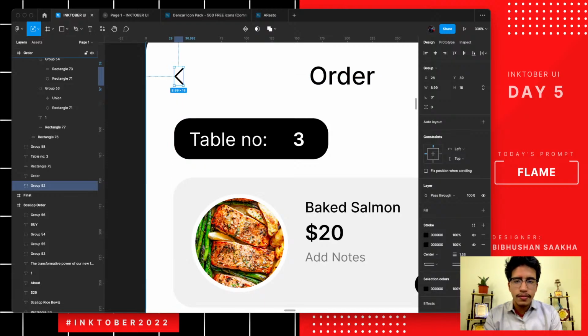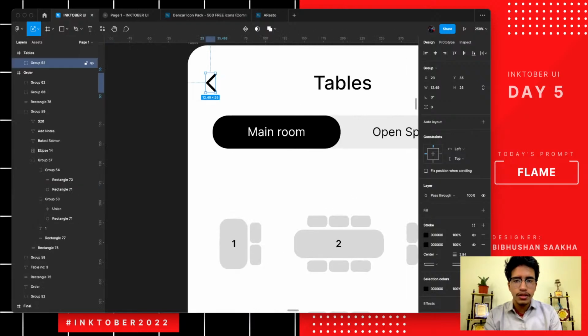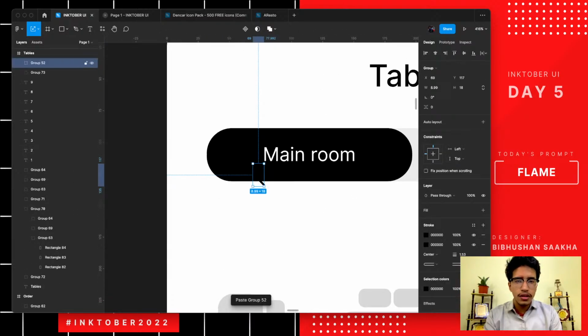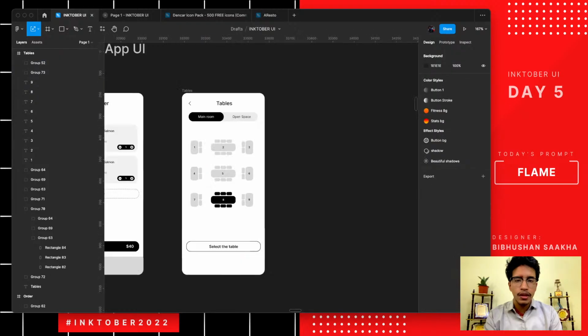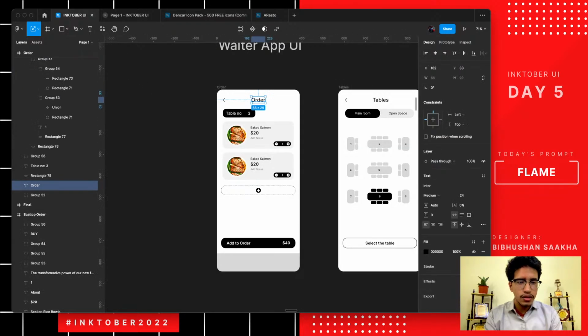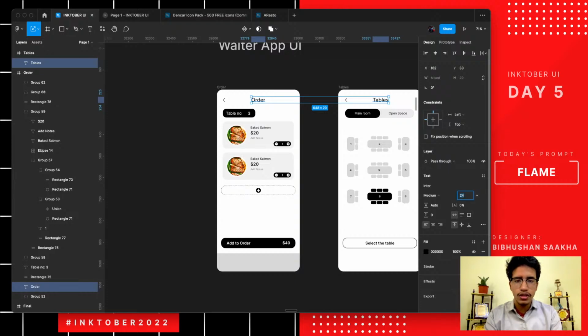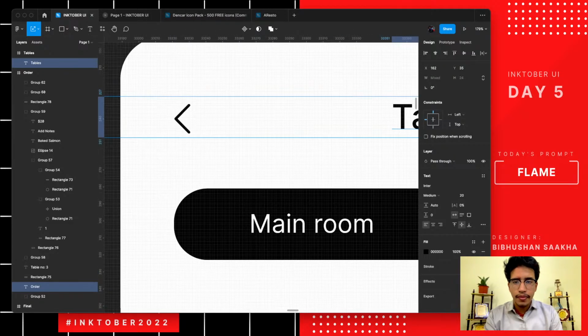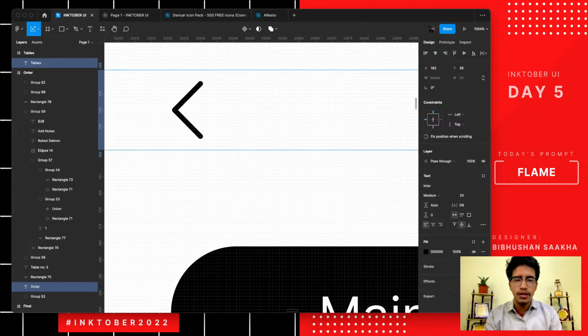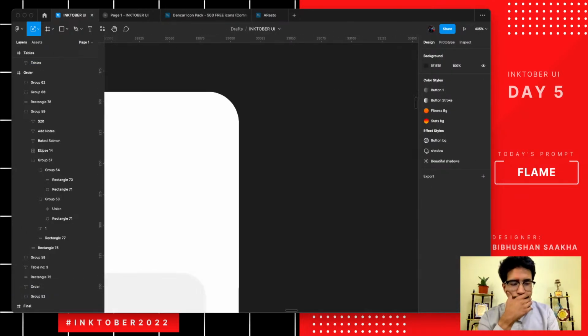And I'll copy this, delete this, paste, align it with the table and the left side. Also, let's decrease the font size to 22 or 20. Yeah, it looks good, I guess. I hope.